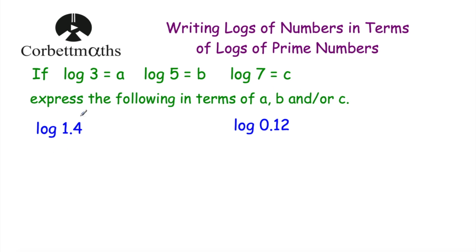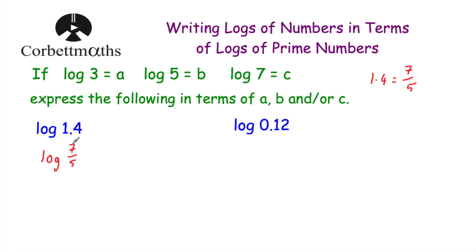Okay, so let's start off with the log of 1.4. I'm going to write 1.4 as a fraction. 1.4 is equal to 7/5. And again, you can check that in your calculator, type in 1.4, press equals, and it probably will come up as 7/5. Or if you think about it, 7 divided by 5 is 1.4. So I'm going to write that as the log of 7/5 because 1.4 is 7/5.